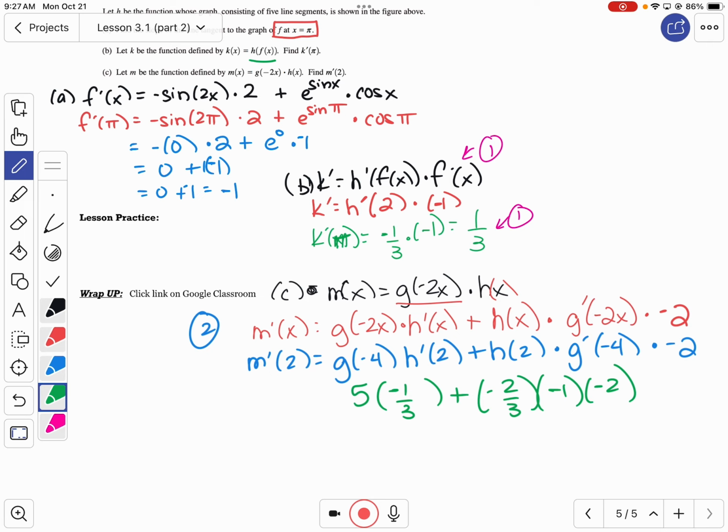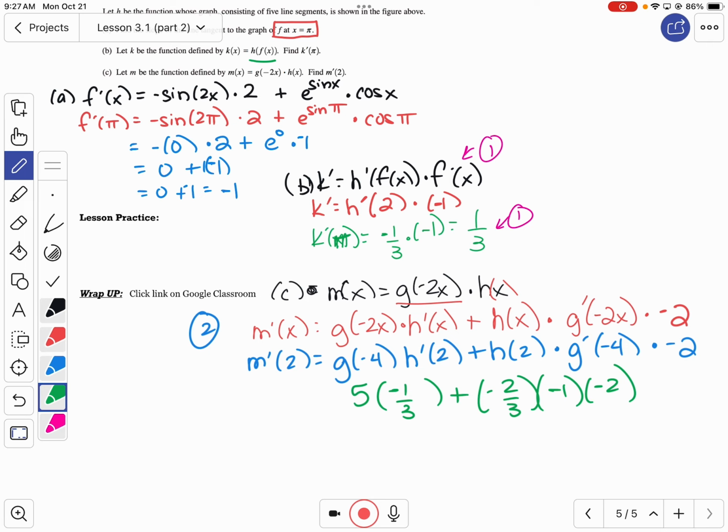Now, I'm hesitant to share this with you, but on the actual AP test, once you get to that green line where all the g's and h's are gone and you've got nothing but numbers, you can stop. You don't have to simplify. If it's a calculator question, they're going to ask you to simplify. You're going to need the number, but on a non-calculator, you can stop right there. I never do that just because it's against my whole nature, but on the AP exam, they don't care, because they want your time spent in your calculus, not in your arithmetic.